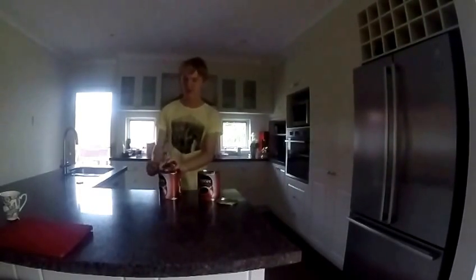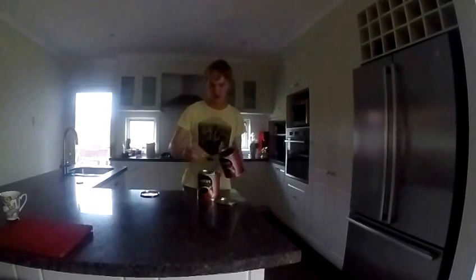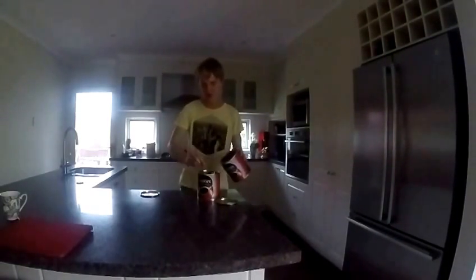Today we're making a giant flavoured ice block, a coffee flavoured ice block. So what you'll need for this is some coffee and a ton of water. What you want to do first is add in about 4 teaspoons of coffee.